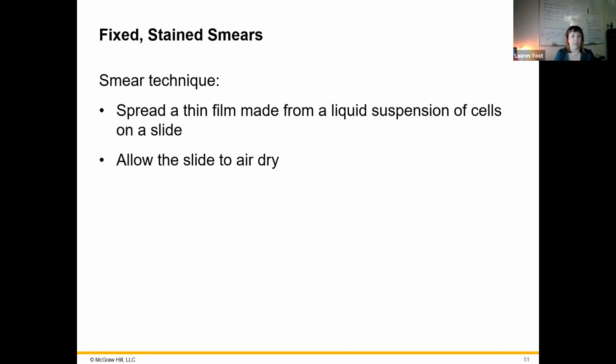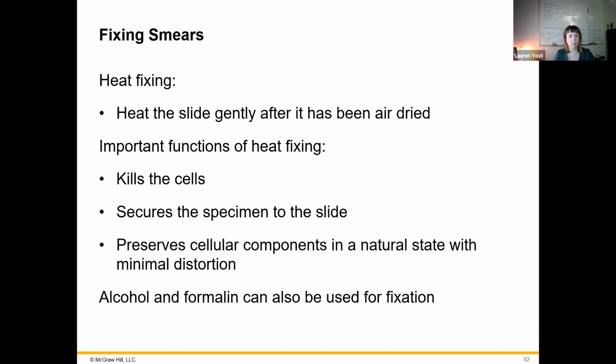Okay, so these are our stained smears. For our smear technique, you're just taking your broth or a little bit of colony or whatever and spreading it on a slide and letting it dry. That's a smear. You can go farther and do more than that. You can fix your smear. We can heat fix it, or we can fix it with alcohol or formalin. Most of the time we would be heat fixing it. It's literally running your slide over a flame a few times. This will kill the cells, secure them to the slide, and preserve the cellular components of the cells so that they are accurate when you stain.